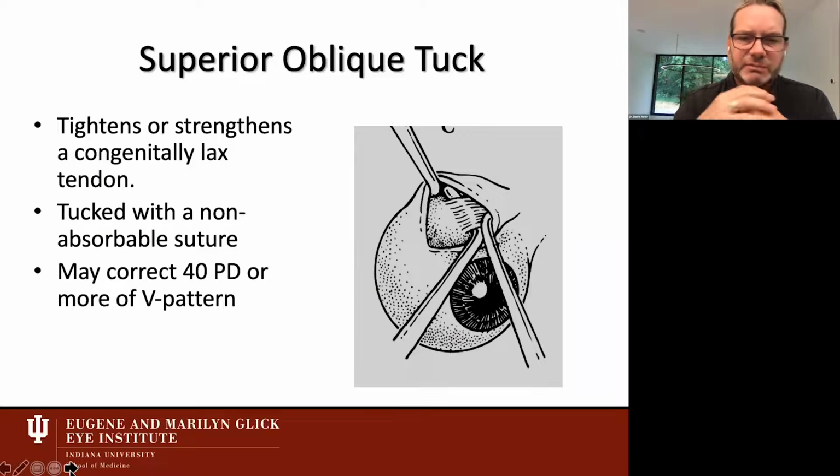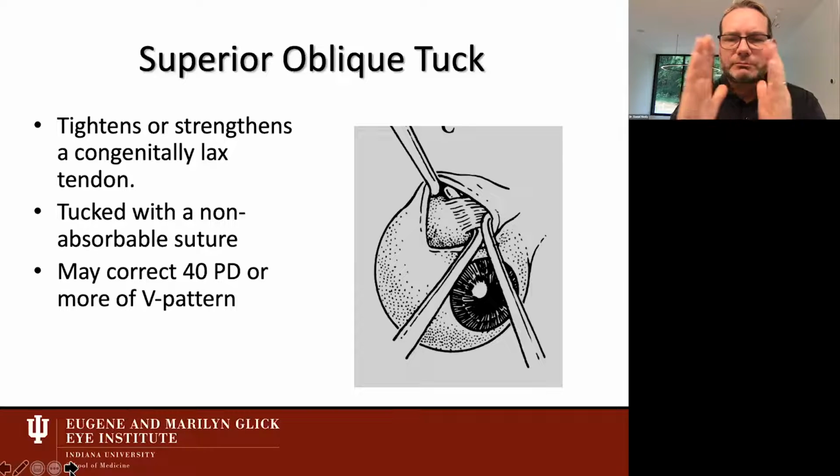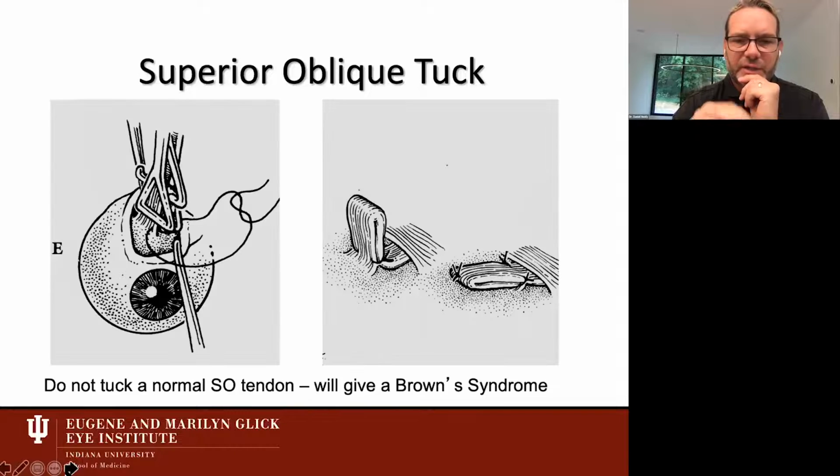We won't talk a lot about this, but we'll just touch on it. I only tuck the superior oblique when there is a lax tendon on one or both sides. I'll use a non-absorbable or even an absorbable suture. You isolate the superior oblique, gather it up either on hooks or in a tucking clamp, which I don't have. I just use 2 hooks, and you suture the borders together. So you've taken the slack out of that tendon. Some people will suture it down. I just leave it like this.